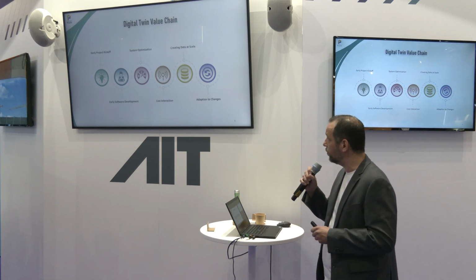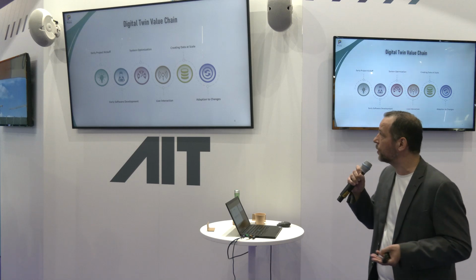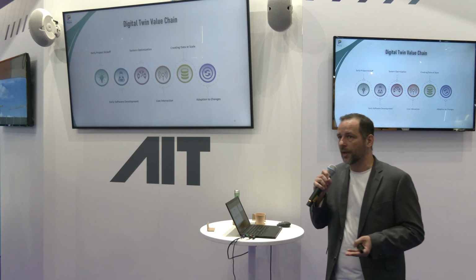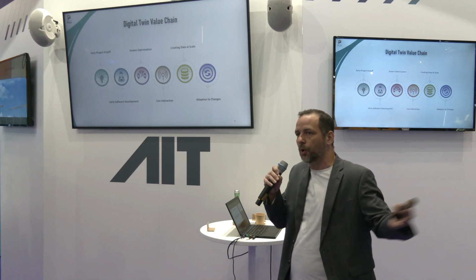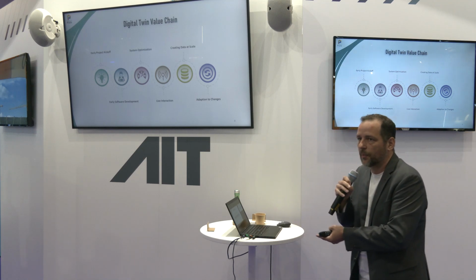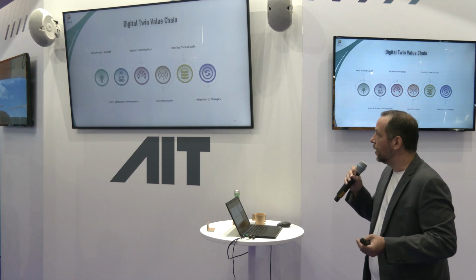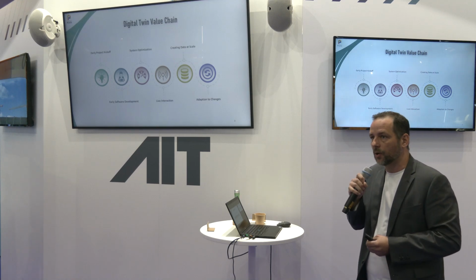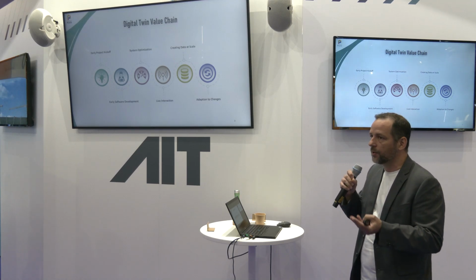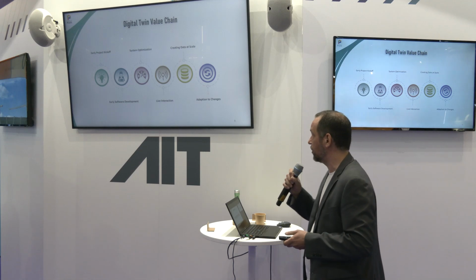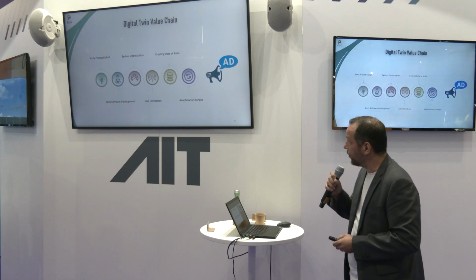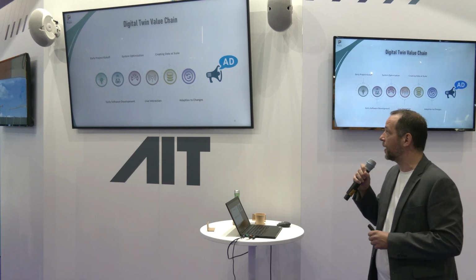And one of the most overlooked benefits of a digital twin is when it comes to changes. When your customer suddenly says, okay, I want to use this box instead of that, or there's another camera type, maybe cheaper and better, could we use this camera type in our project? Then using a digital twin or simulation, you can quite easily and very fast adapt to such changes. And as a cherry on top, digital twins can also produce a lot of nice advertisement material or info material for your customers.